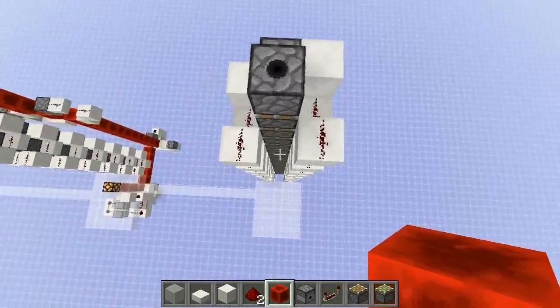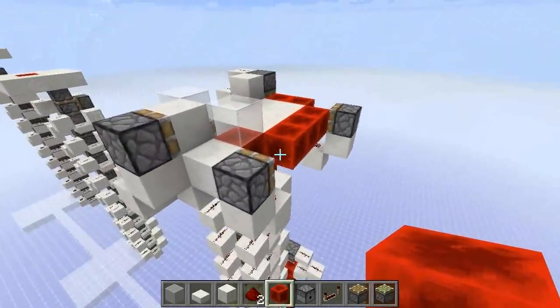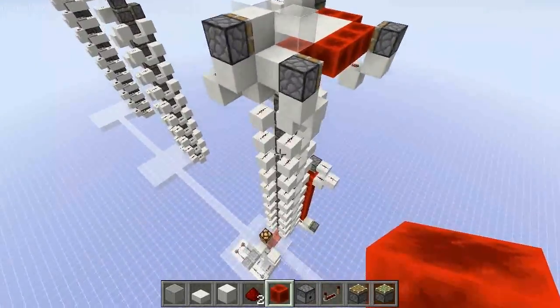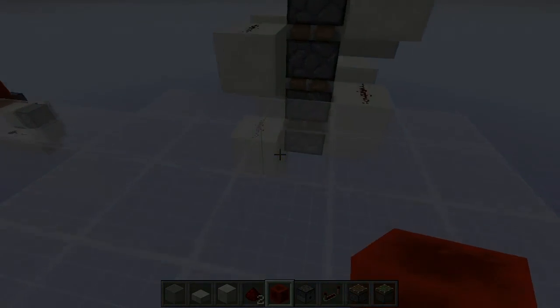at the bottom. So if you're still interested in the ticker tape version, which is surprisingly easy to build, very simple, don't be intimidated, I'll talk you through it all, then you're welcome to keep watching. We're going to go through that now.